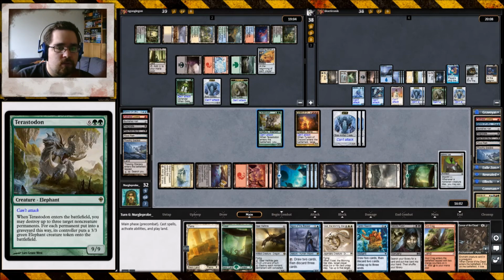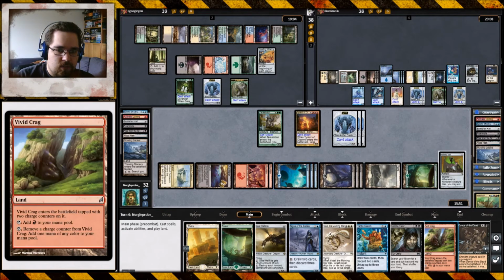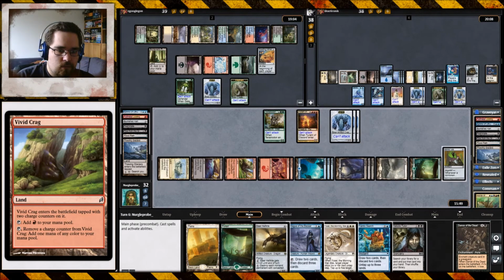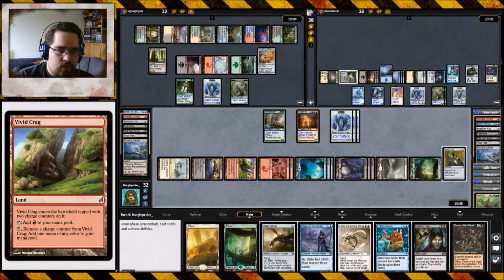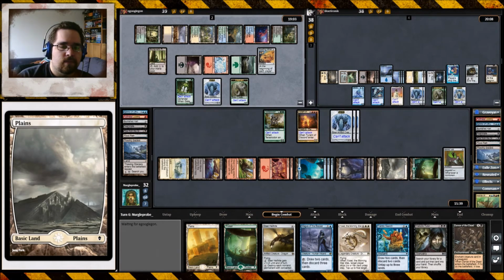Let's see, we're gonna sacrifice this card to destroy his annoying cards later on. But right now I just need to figure out what to do. We need to play this land this turn. Oh, it won't untap. Oh, silly me. Okay. F6.